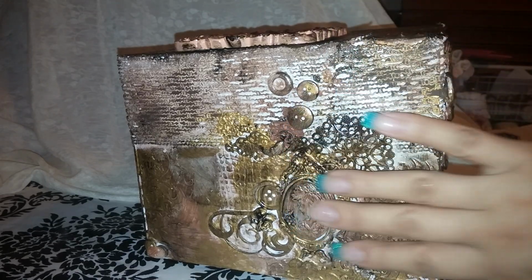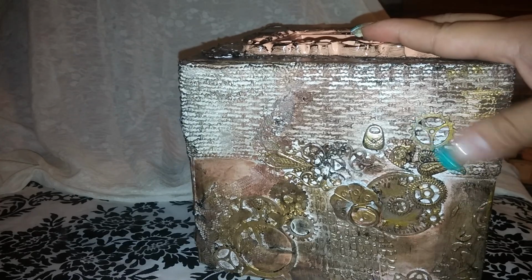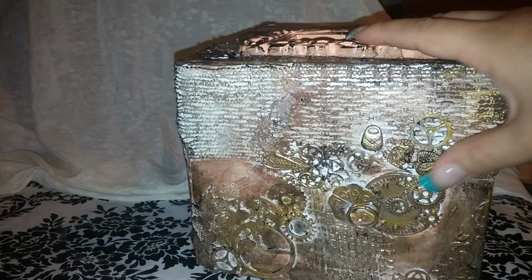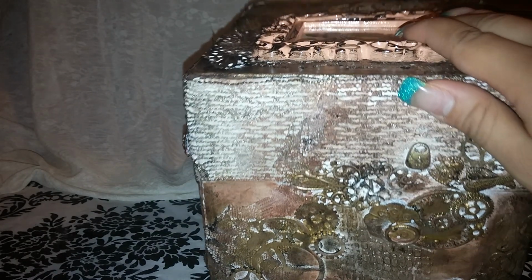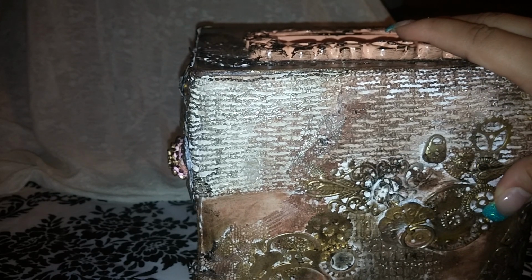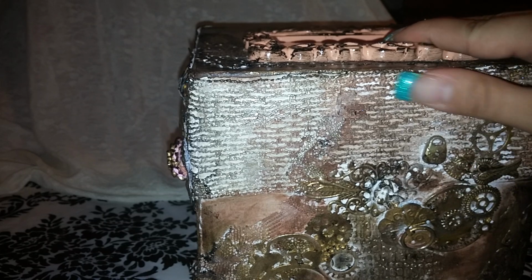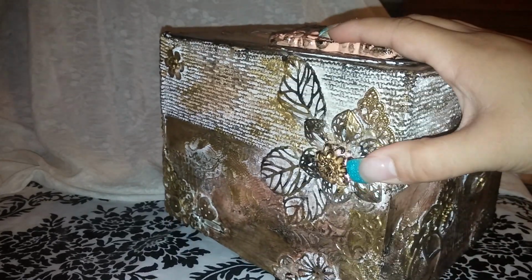I just loved gluing all the stuff, doing the textures, painting it, making it look rough, and trying to put things together that look like they go together when they're not. I just loved it. I glued everything, then I gessoed it and put a few layers of paint. With the camera and the lighting, you can see some of the white spots, but I kind of liked it. I didn't really want to cover everything. I thought it was supposed to look rough and kind of dirty.